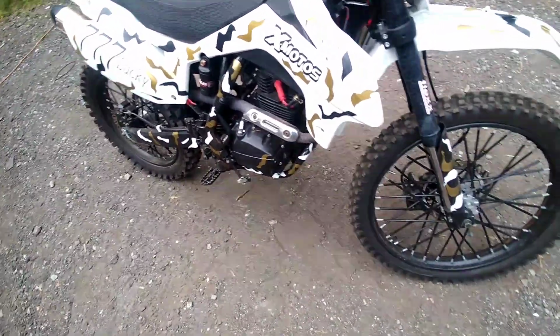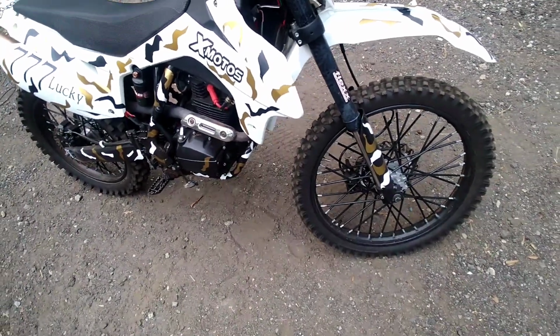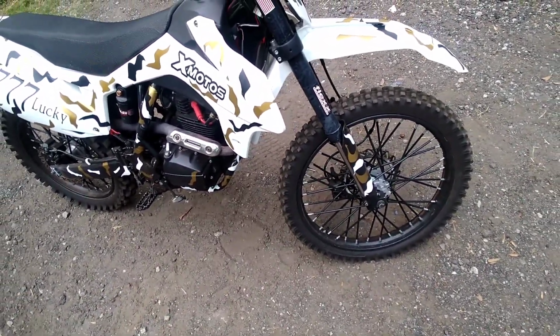Also, if you want to, you can get you some street tires. Me, preferably, I've been riding the street ever since 2020. I ain't changed tires on here since 2020, and you can see the wear on them.